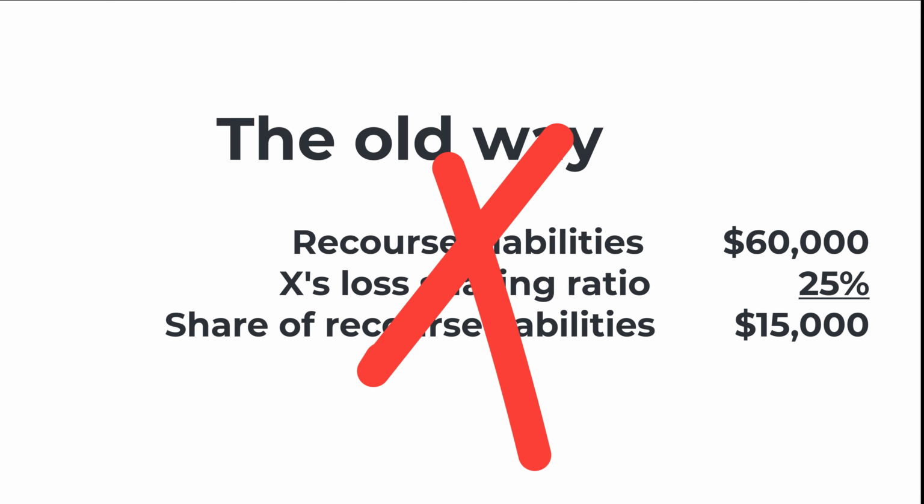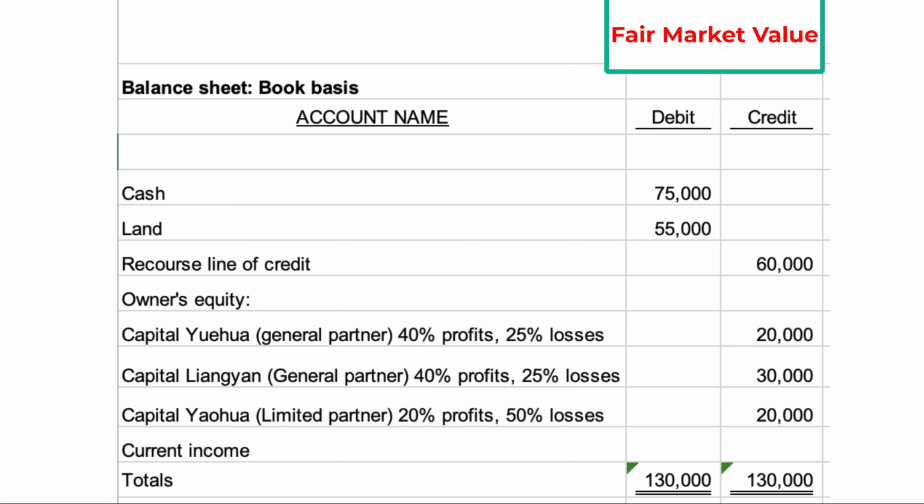We can't really know what that amount is until it happens and the legal process is complete. Typically, the judge will make a final call on who owes what in a recourse liability. But the Treasury regulations force us to make an educated guess, and they tell us how to make that guess. Since this entire theory is based on the idea of economic risk, the calculation is based on fair market value balance sheets so that we are measuring economic risk.